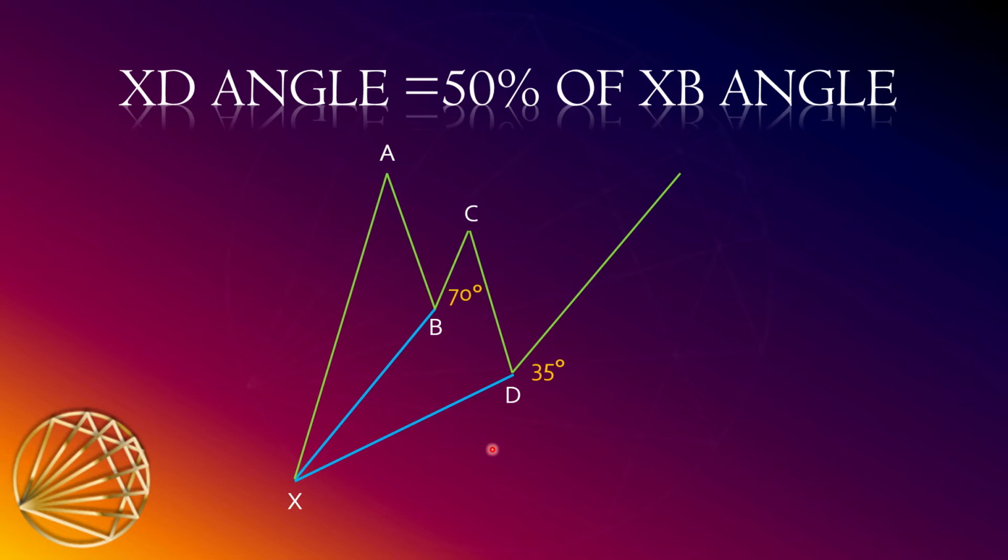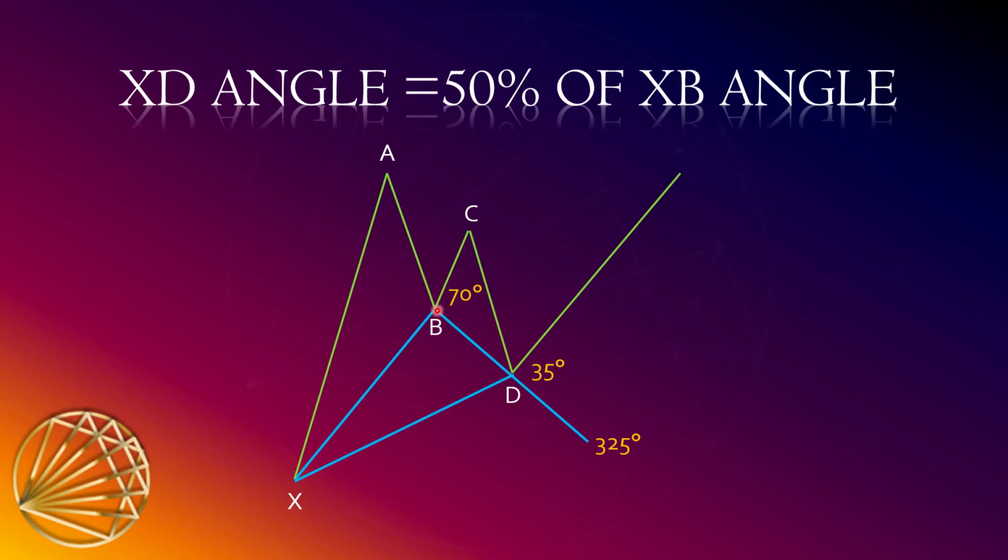The next line we're going to draw gives us a specific point in price and time where we expect a reversal. So once we've confirmed that the XD line confirms our existing angle, like a bullish 52, now we can draw a new line. This new line originates at B, and it's going to come down and intersect with our XD line. So to calculate this new line from B, we need to determine what our 50% number was. It was 35 degrees, right? Now to draw a line down from B, we're going to have to subtract this number from 360. So we take 360 minus 35, and that gives us 325.